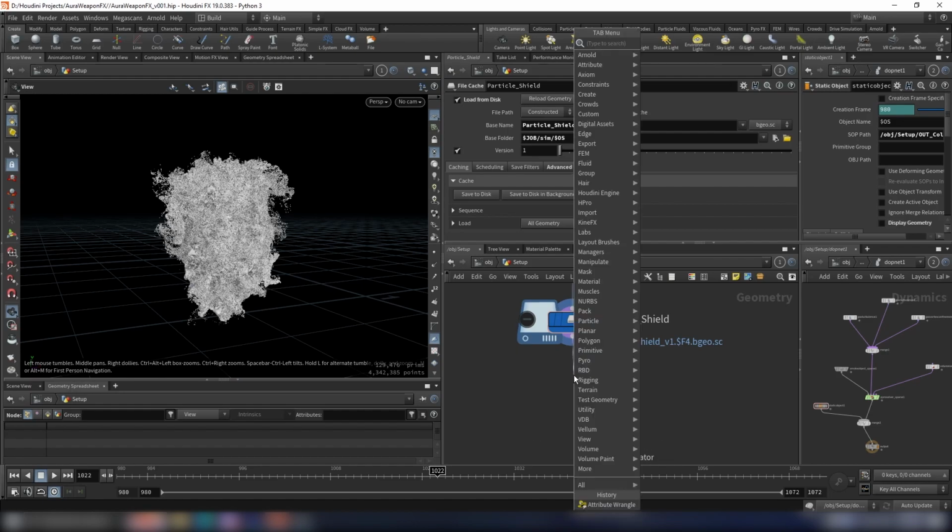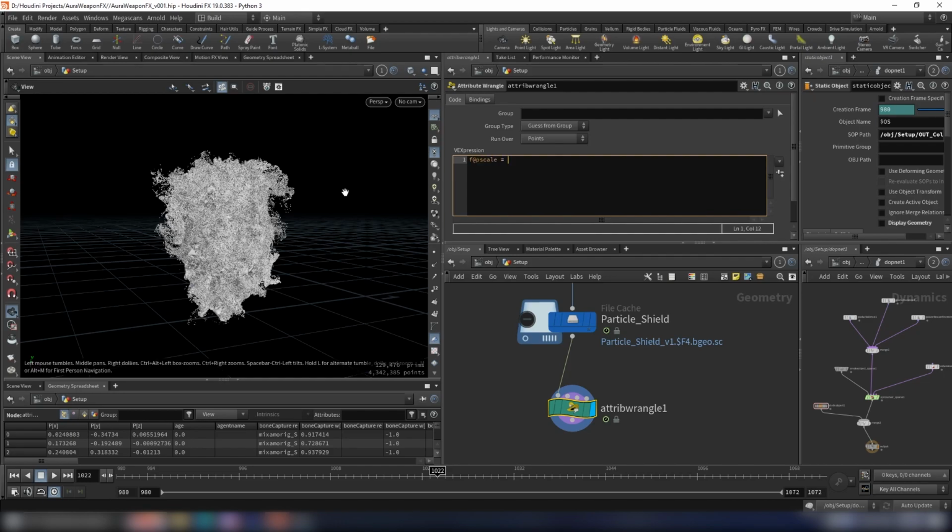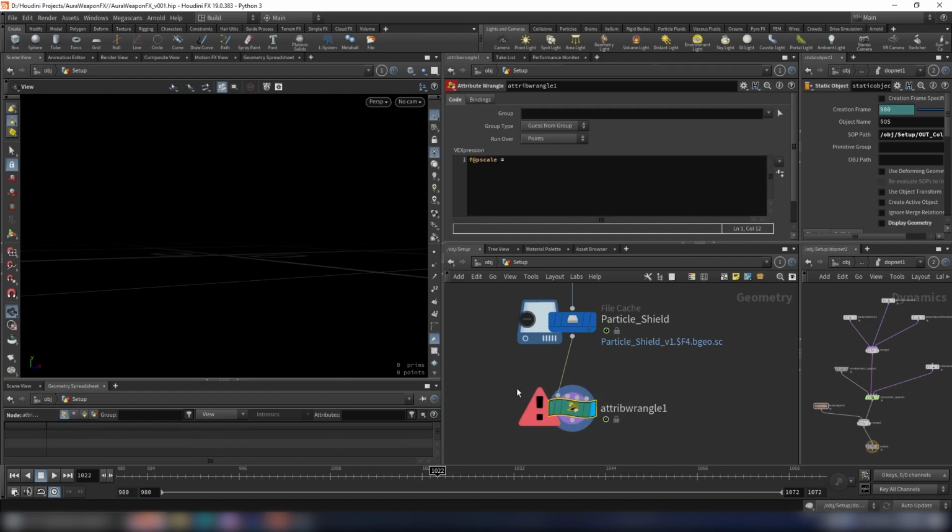So let's continue by dropping down a wrangle, and we are gonna define our particle scale by using pscale attribute. So this is a float attribute, so I'm gonna write an f here, f@pscale, and this pscale is calculated based on age and life attribute. So I'm gonna create a ramp for it.